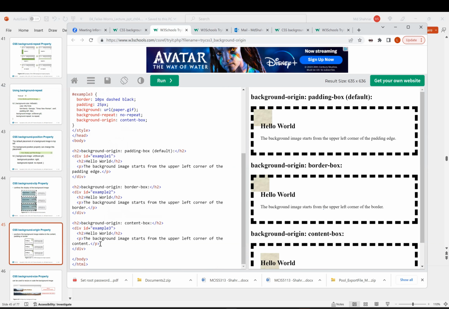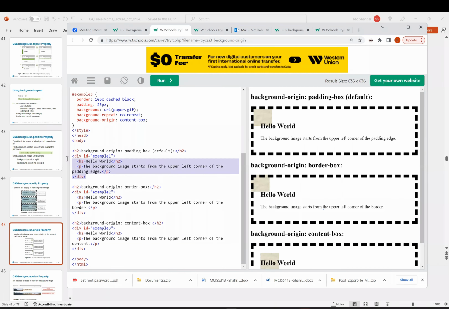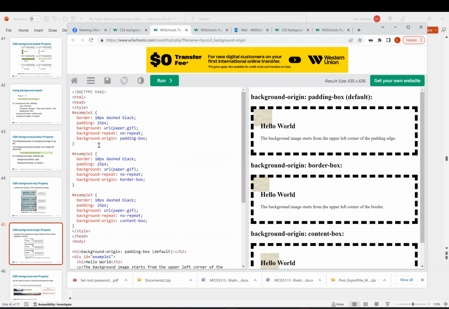Here also we have 3 div elements. The first one takes its style from example 1, the second from example 2, and the third from example 3. The first one has the background origin at the padding box, so the background image, paper.gif, starts from the padding area.